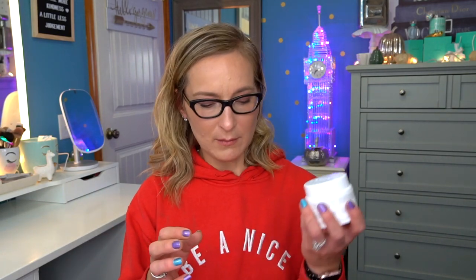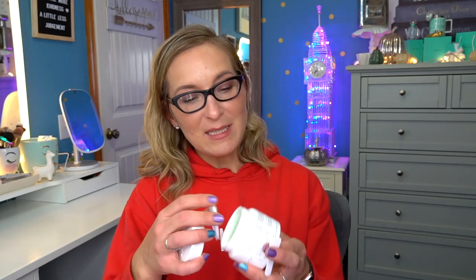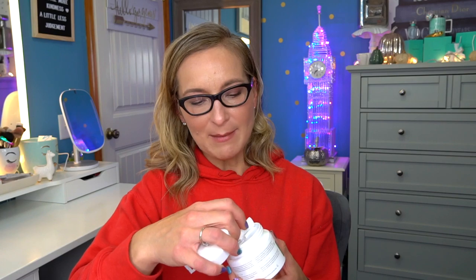The next thing is from Farmacy - this is the Green Clean Makeup Melt Away Cleansing Balm. This was the thing I was most excited about because I've had this before. I actually purchased it myself because I know a lot of people got it in their subscription box and I really wanted to try it - so I just went and bought it. I love it. It comes with a little spatula too, which is cool. It's green and it smells like lemongrass in my opinion. It smells really nice. It does melt all your makeup off. I enjoyed this one. I'm happy to have another one since I've used mine completely up.